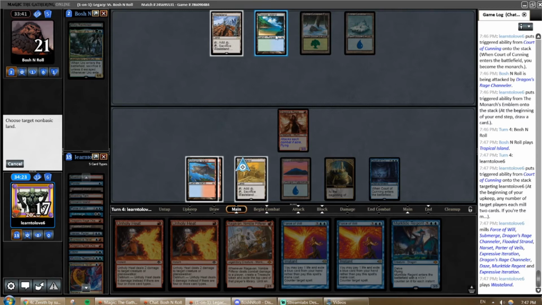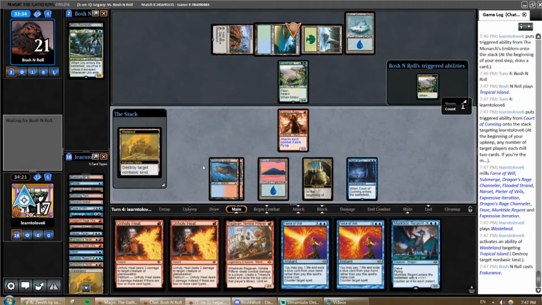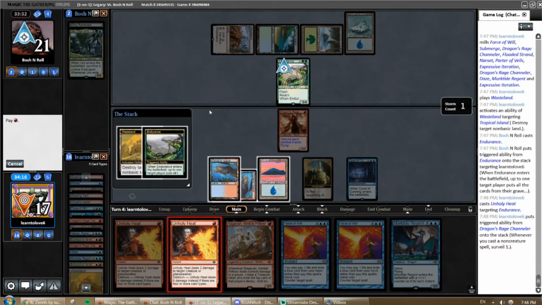So Wasteland's a great draw here, so we'll Wasteland their Trop. If they're going to Endurance, they have to do it now. Or at least before we enter combat. They do have Endurance, so we'll let that resolve. And then we'll Unholy Heat with the trigger on the stack, just so we can maintain Delirium.